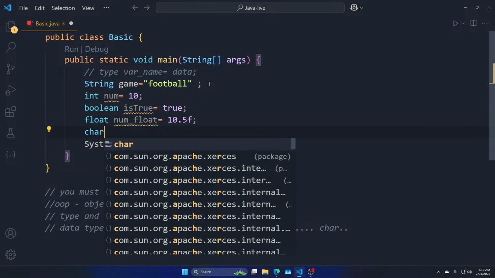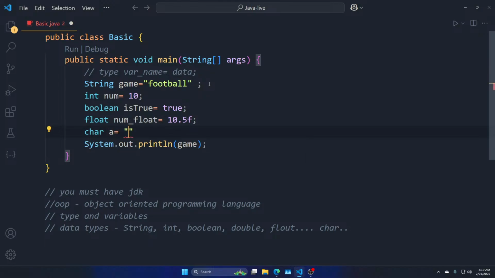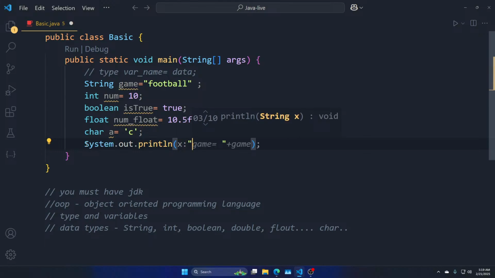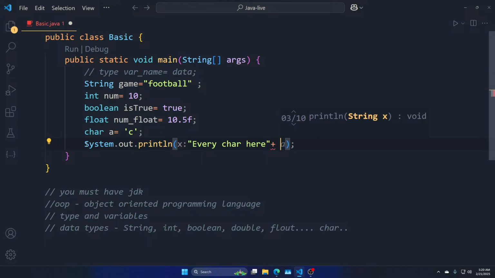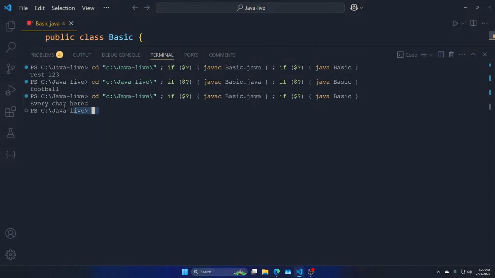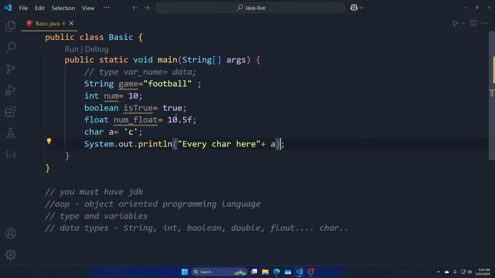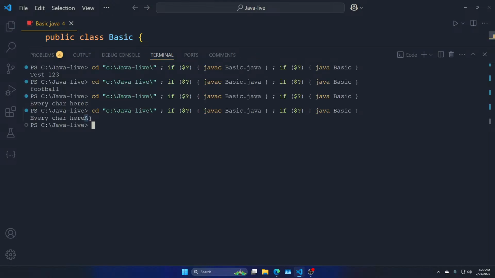There is also the character type, which will take a single character like that, and we can print out everything. Did I put the character as C? Oh yeah, C. I can also put A. There will be A in here.